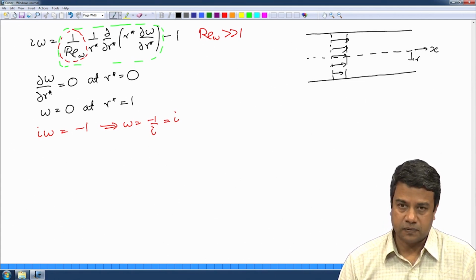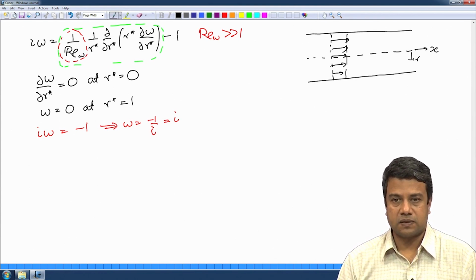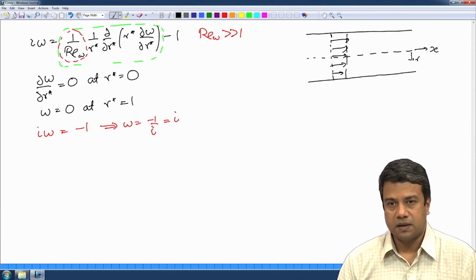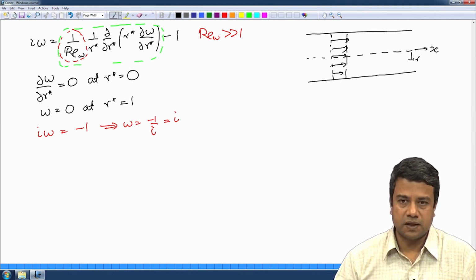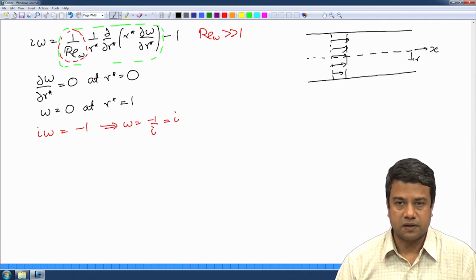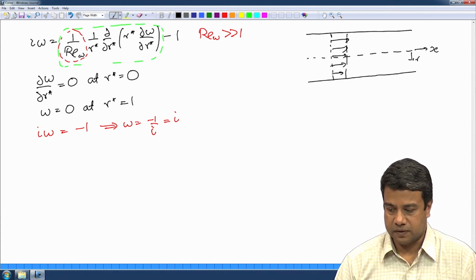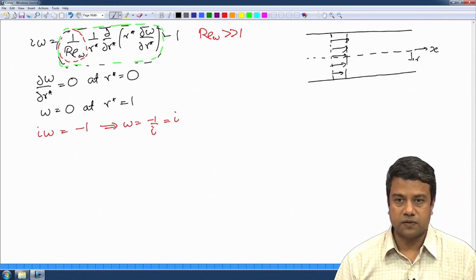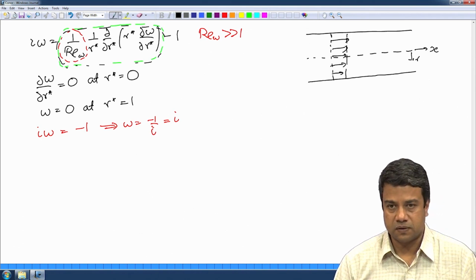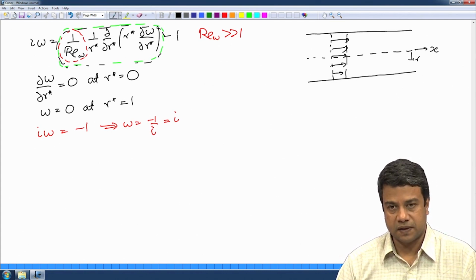Why does the no slip condition arise at the wall? That is because the wall is exerting a frictional force on the fluid and retarding the fluid, so that the velocity comes to 0 at the wall. That frictional force is basically viscous. It is the diffusion of momentum from the wall. The diffusion of momentum from the wall is slowing down the fluid close to the wall and therefore reducing the velocity to 0. In my simplified momentum conservation equation, I have neglected this diffusion term from the wall. Therefore, in the solution there is no diffusion, and there is no way for the fluid to be retarded close to the wall, which means that the velocity cannot decrease to 0 at the wall itself. That is the physical reason why we are not able to satisfy the no slip boundary condition.